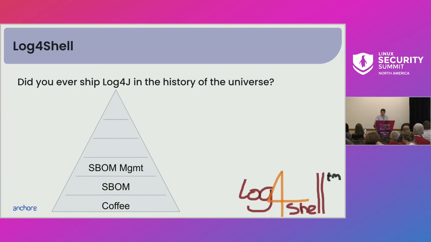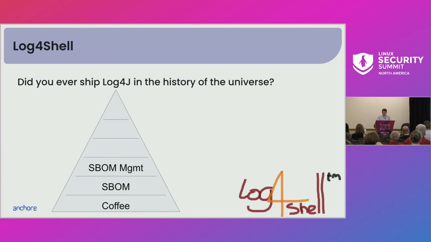What does our triangle look like? How do we build up from the bottom? During Log4Shell, fundamentally you needed SBOMs, you needed scanning, and your SBOM scanner — there's all kinds of other steps. But there's this new concept called SBOM management. What if I had a system that tracked this stuff and what we could do with it over time? Log4Shell ate a lot of our Christmases and it sucked. I'd like to say that if we had SBOM management it wouldn't have ruined our weeks, but I'm sure that's not entirely true.